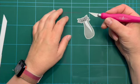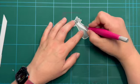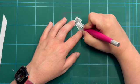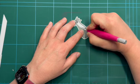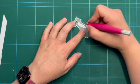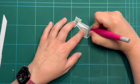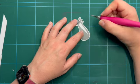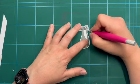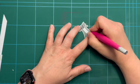So I've got just a craft knife here. This is one by Alt New that I got recently. I needed a new one, mainly because my other one I couldn't get the blades for anymore. And I'm just gonna use my craft knife just to cut out this center part here. Sometimes you just have to go over a couple of times.